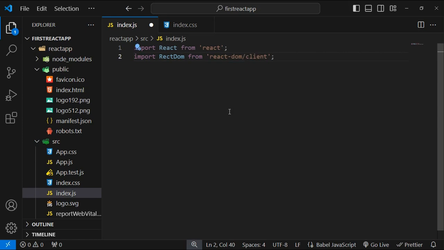This is the complete path, and I have told these things in detail in my previous videos. So now I suppose you come to know why we are importing React and ReactDOM inside this page.